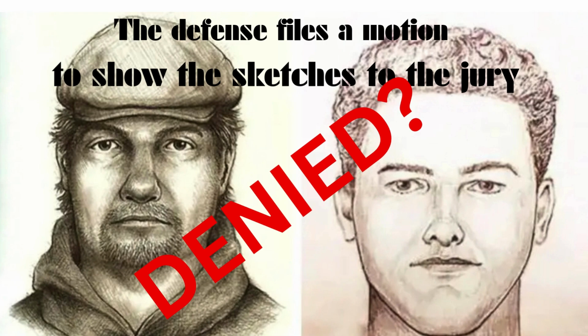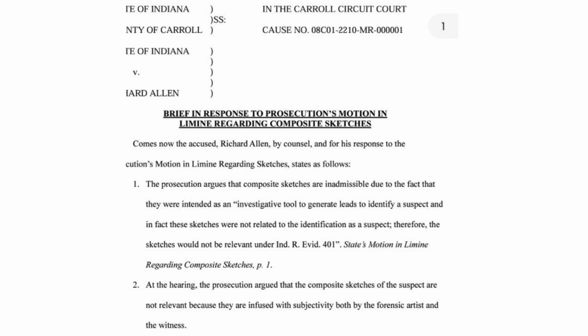So what we have now is a defense motion. It's called a brief in response to prosecution's motion in limine regarding composite sketches. Let's get into it. State of Indiana versus Richard Allen. Brief in response to prosecution's motion in limine regarding composite sketches. Comes now the accused Richard Allen by counsel, and for his response to the motion in limine by the prosecution regarding sketches states as follows.